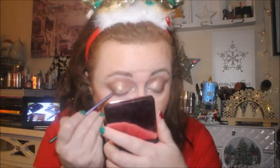Not too sure if I'm going to bring it in next year. Maybe I will do the thing that everyone seems to do, where they try and hit pan in a few different palettes. So we'll continue using this one for the Cream Ivory shade, and then I'll check out my other eyeshadow palettes in the collection and just see what other eyeshadow palettes I want to bring in.